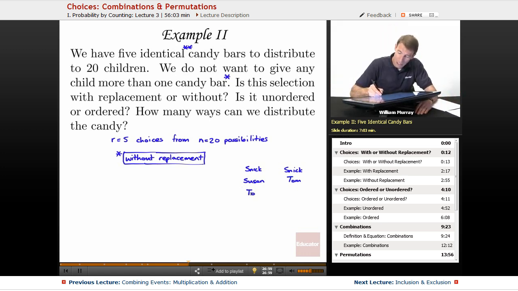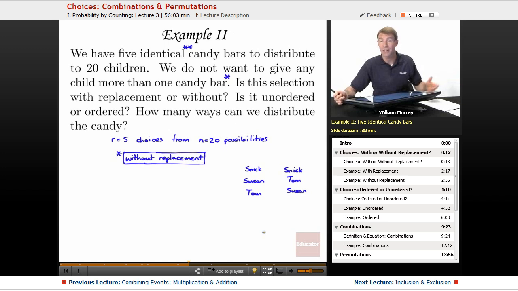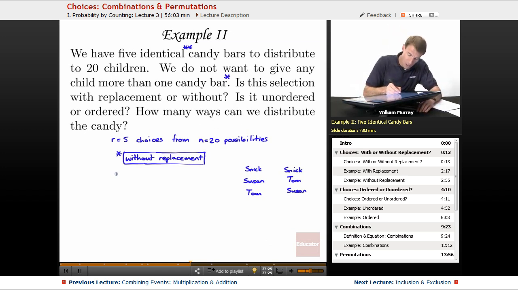If I choose Tom to get the first Snickers, and then I choose Susan to get the second Snickers, they both walk away with a Snickers. It's the same to them. It's the same distribution of candy as if I had chosen Susan first and Tom second, or Tom first and Susan second, because the candy bars look the same. If they were different candy bars, the order would matter. But because the candy bars are identical, this is an unordered selection.